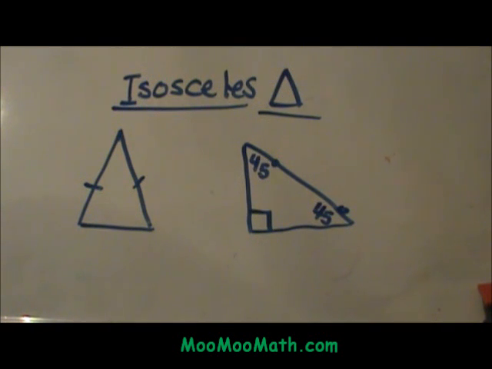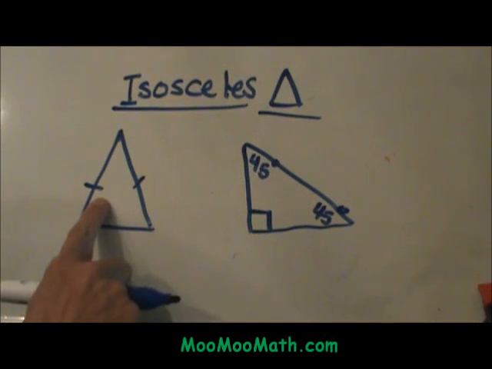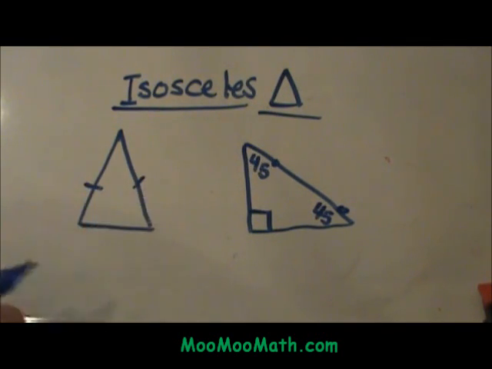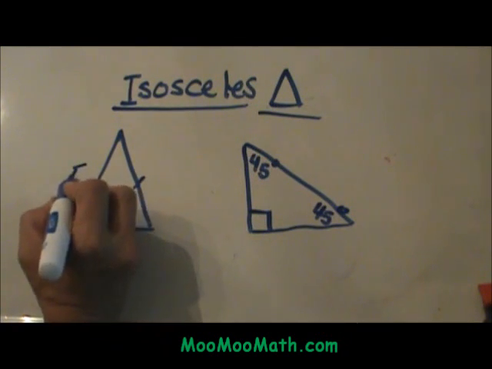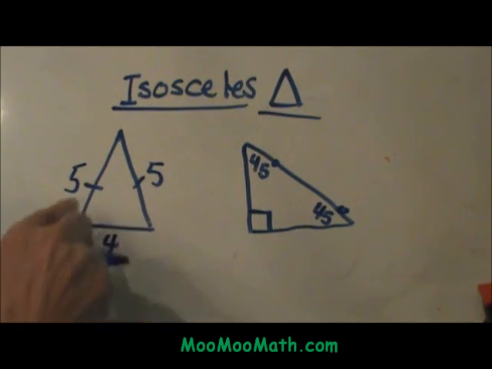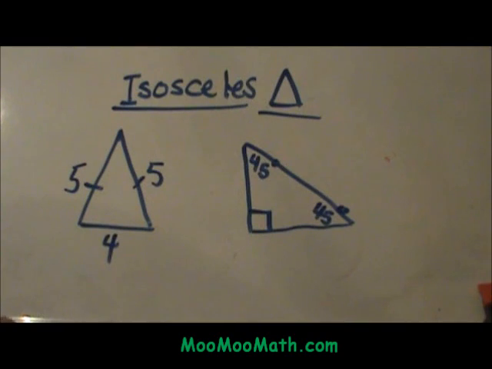This is a really interesting triangle. An isosceles triangle is a triangle that has two congruent sides. So in this diagram we have these two sides marked congruent, or you can have sides like 5, 5, and 4, and then you can say that is an isosceles triangle because two out of the three sides are congruent.